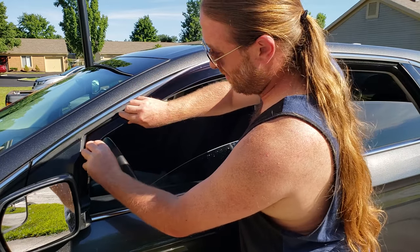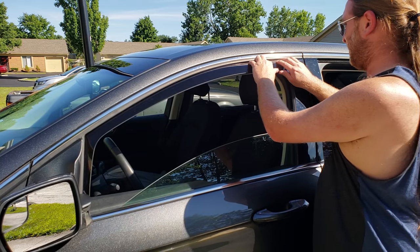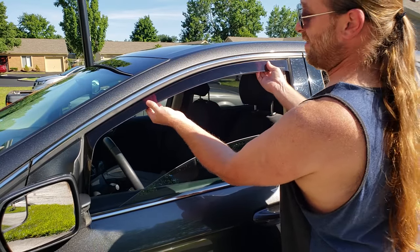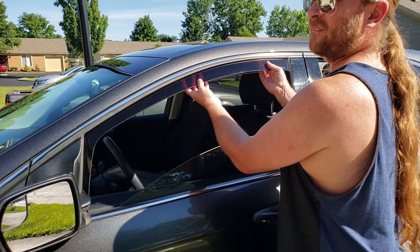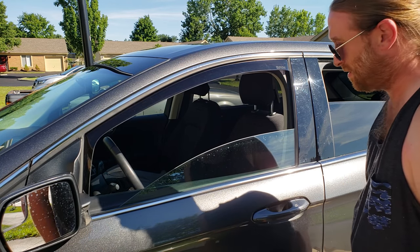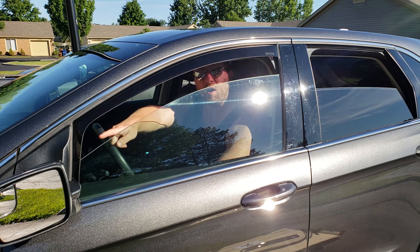You want to start at the front and work your way back very slowly, just slightly bending it and pushing it up in here. Pull it out towards you a little bit and try to work it up in there from behind. Make sure you push on it. And that was easy, right? Now you want to roll the window up and down very slowly — about five times — to seat this in here. Watch this all along.